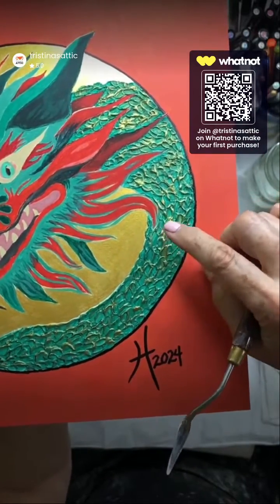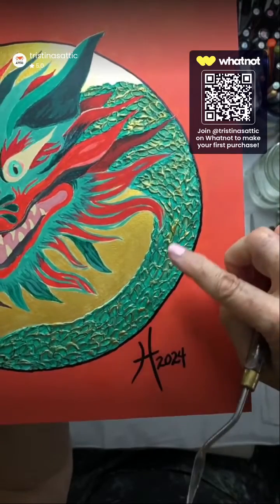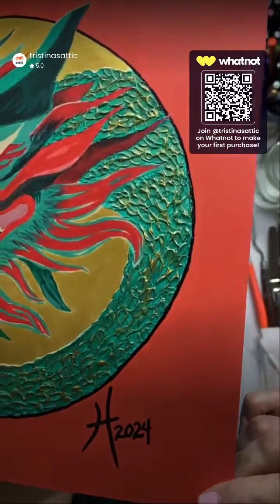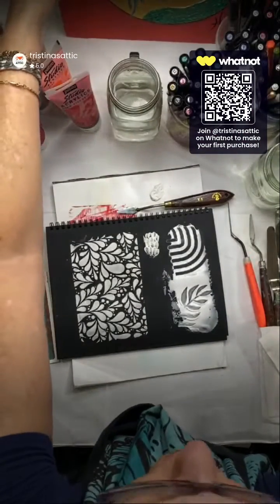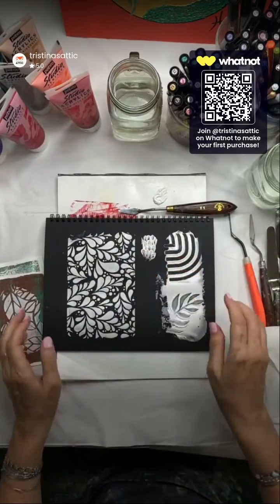And then I put in a lighter green, and then I used gold, and I just skipped over the top of it to pick up the texture. And that's how I created those incredible scales. And that was using the modeling paste as the base for it.